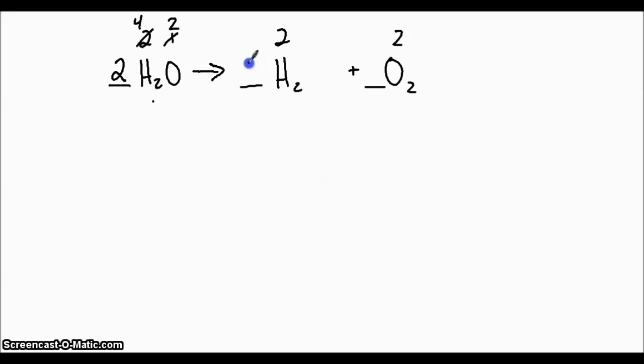So what I do is put another 2 there. Now I have 2 times 2 hydrogens, giving me a total of 4 hydrogens. Now my hydrogens are balanced. I have the same amount of hydrogens on both sides, 4 and 4. And my oxygens are balanced. I have the same amount of oxygens on both sides, 2 and 2. And you may be thinking, well, in front of this oxygen here, it's blank. You can leave it blank, or you could put a 1 there. Either way, it doesn't matter. But now we have our balanced equation.